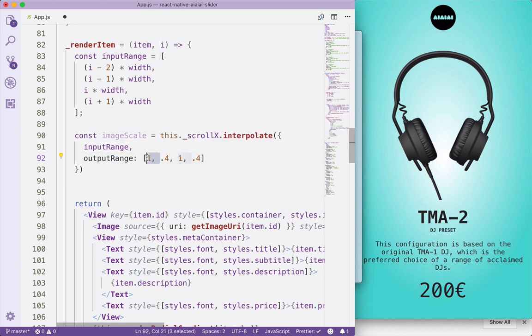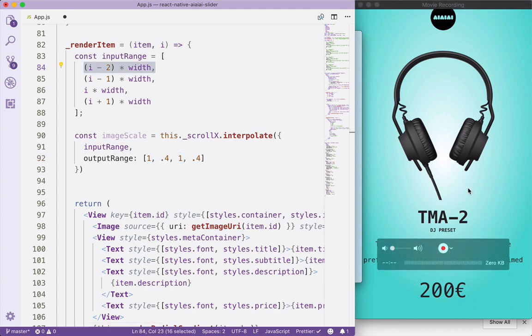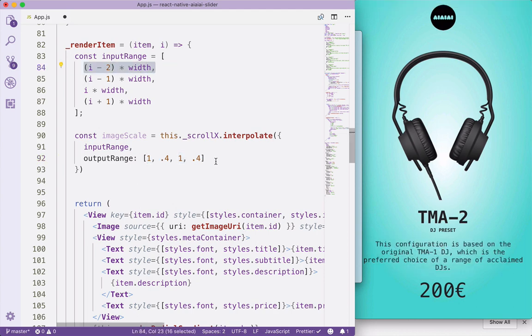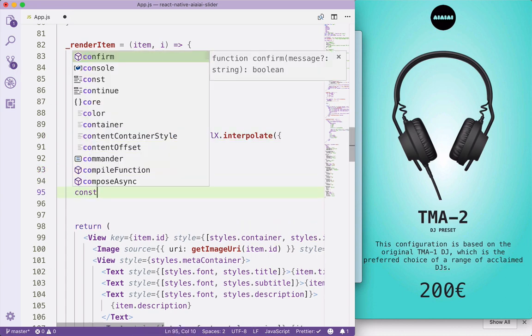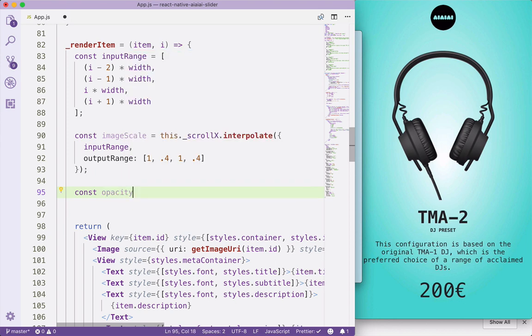I think that we don't need this one, but just to ensure that you don't go too deep and scroll, we'll have the image scale like that.